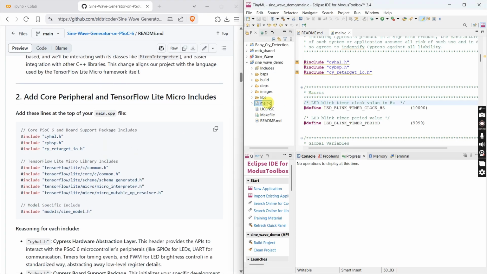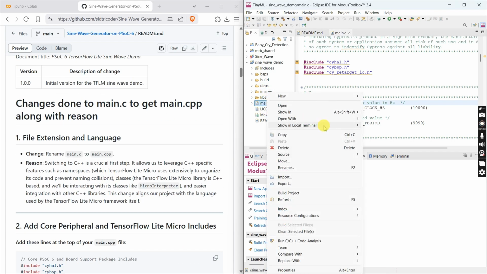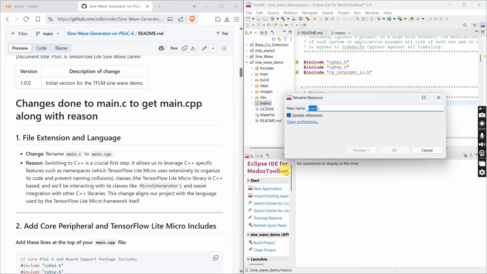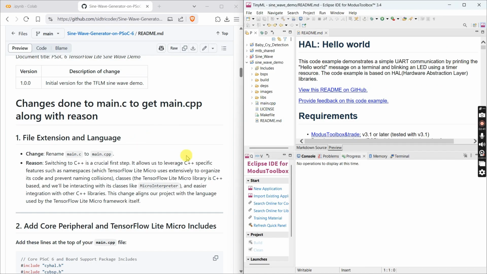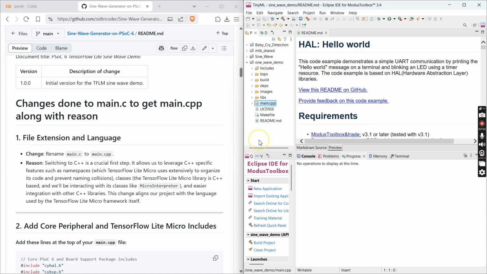Now the first step is to rename the file to main.cpp. We do so because TFLite libraries require C++, and we also move it to a new folder.